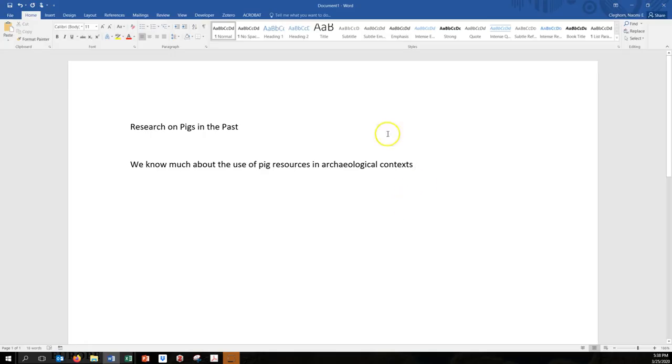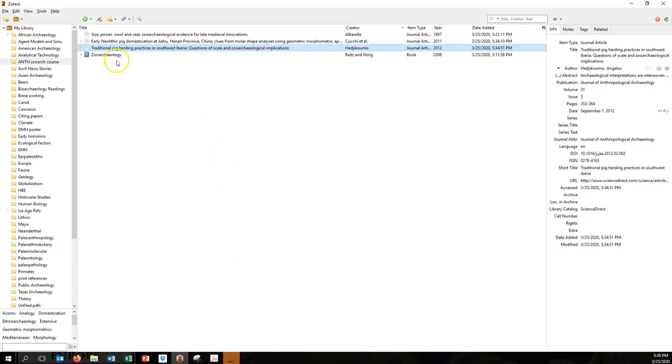And let's say, let's look at our references here. And let's say I've read these 3 articles, and let's say I want to cite all of them. So there's the Albarello, the Cucci, and Hadjikumus. Let's just start with pig. How about that?